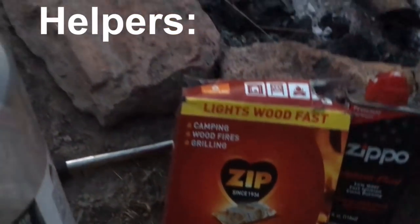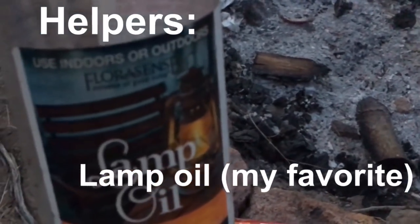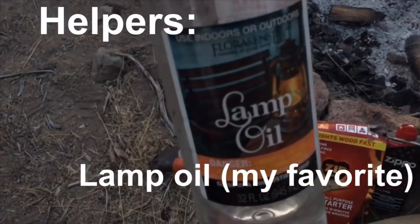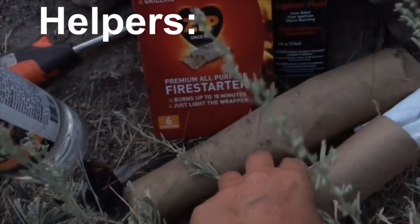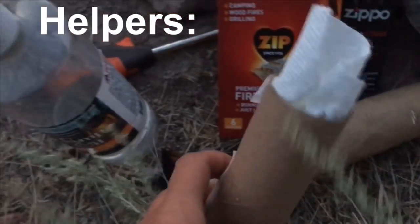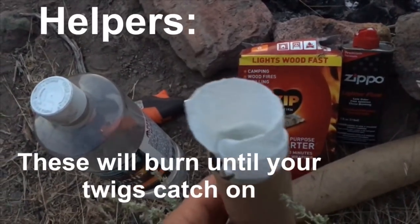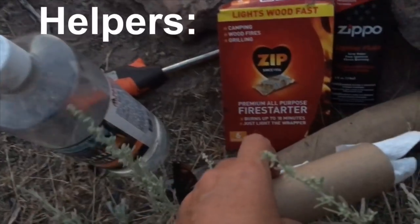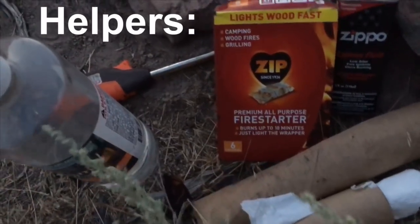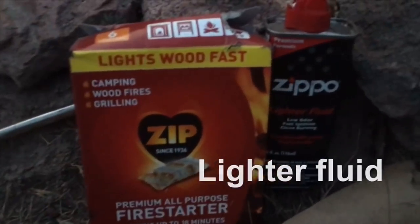The other thing I like to use is lamp oil. Lamp oil will also burn about 5 to 10 minutes, and what I like to do is save toilet rolls or paper towel rolls, and either put cotton balls or paper towel inside and then pour lamp oil on it. So these will actually burn for a while and they will burn everything around them. Besides that, you could use lighter fluid. I don't actually use it, but I have it as a backup.